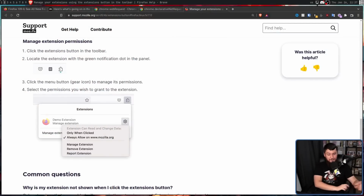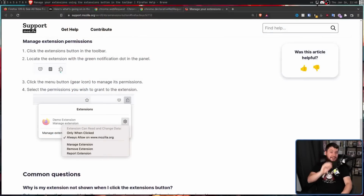Now, the reason why I'm using the demo on the blog post rather than my own version of Firefox is the Firefox web store, extension store, plugin store, whatever it's called, doesn't have a filter for MV3. I have no idea what's in MV3 without just installing things randomly. You'd think that maybe the first party Firefox extensions would be MV3. At least the ones that I tried, they weren't. So if anybody from Mozilla is listening right now, please add a filter for MV3. Thank you. And speaking of Mozilla, this blog post has one hilarious section.